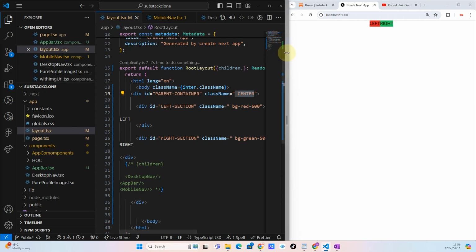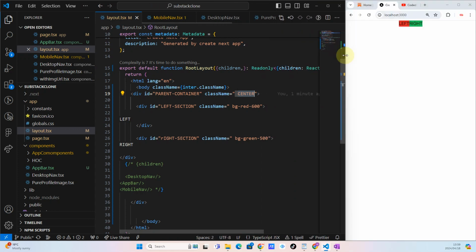This might not be proper English, but I hope it's helping you understand. Because this parent is flexed, we can make use of some flex properties here. Let's say we want these guys to share the remaining space 50-50. We can use flex of 1 and flex of 1.